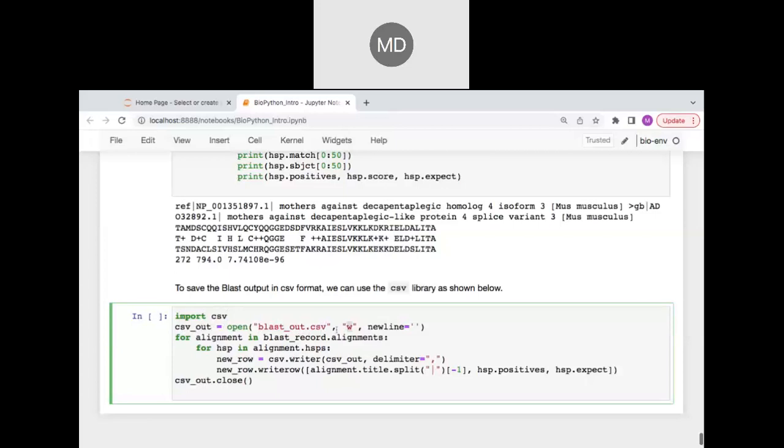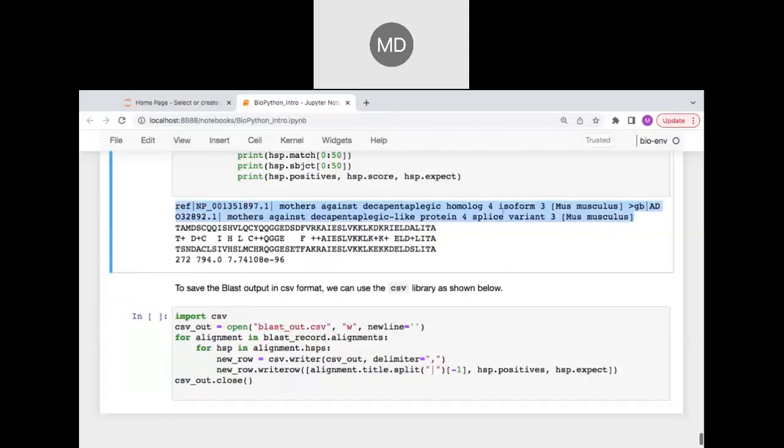Then we choose what we want to write. The first thing is alignment.title, the title for all the sequences.